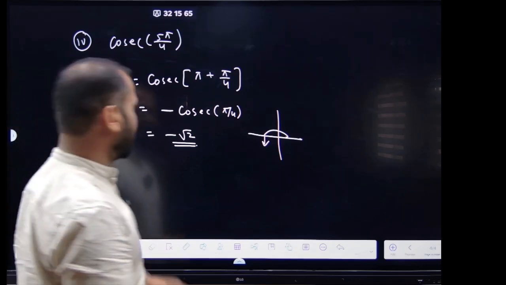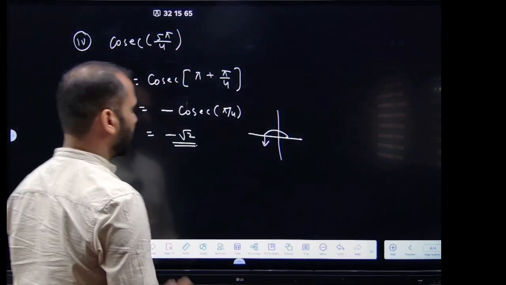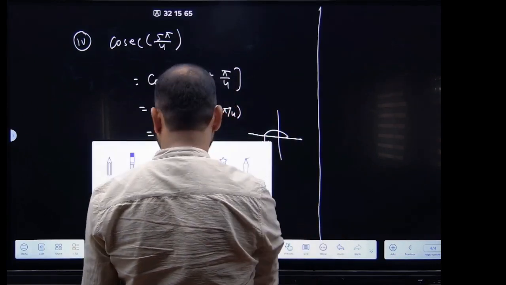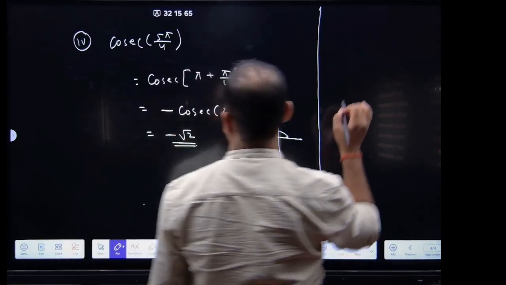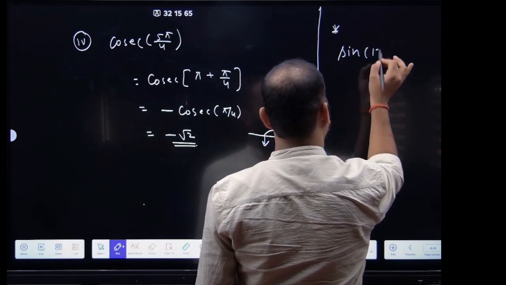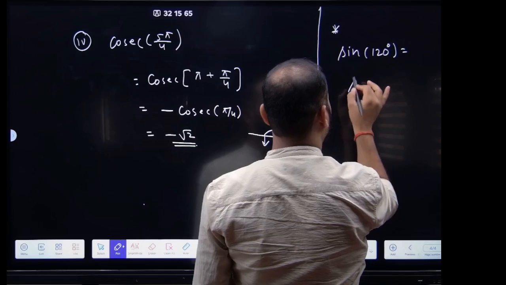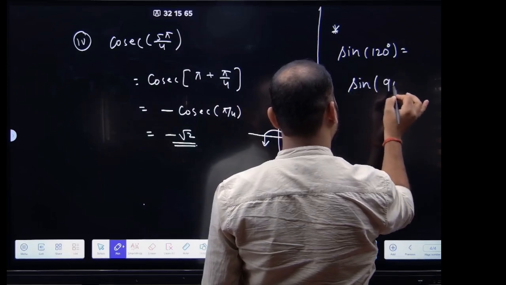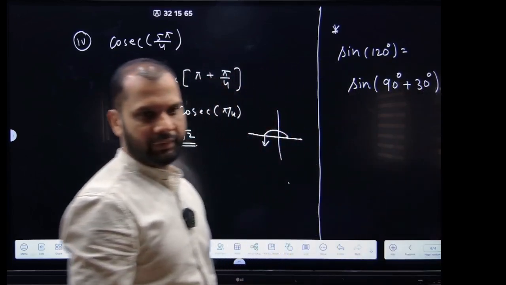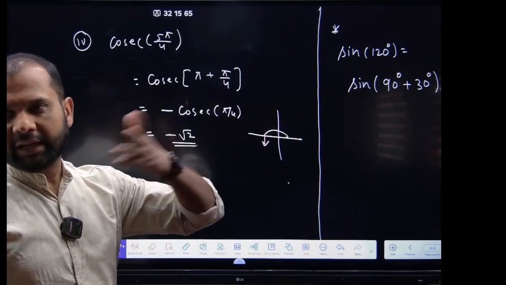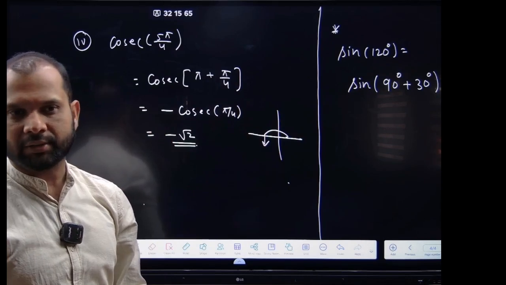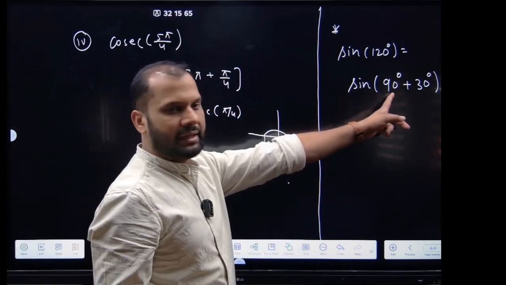So if 180 is there, very easily you can do it, but if 90 is there, other different rules are there. So mostly, first try to convert it into 180; if possible go ahead, if not then just see how to solve. Let it be sin 120. Suppose some student applies their brain and writes 90 degree plus 30, I can substitute that also, right? 120 can be written as 180 minus 60 or 90 plus 30 also, right? But it is not 180 degree.